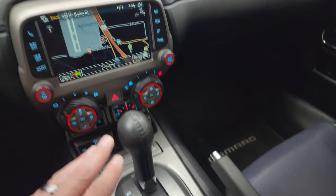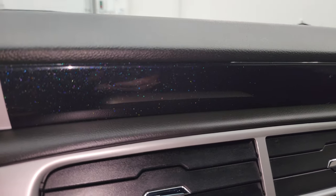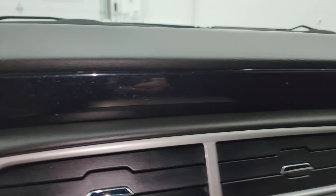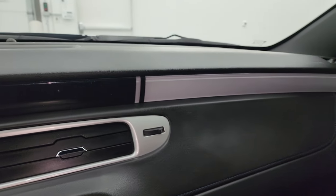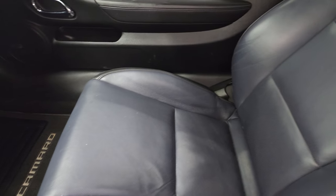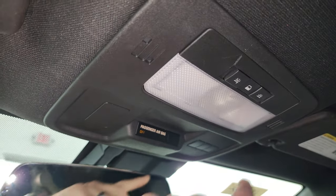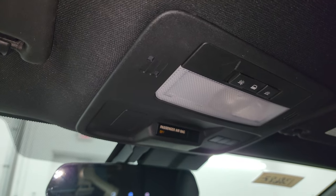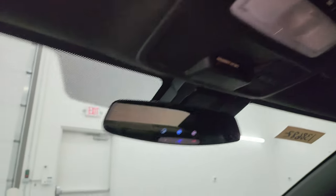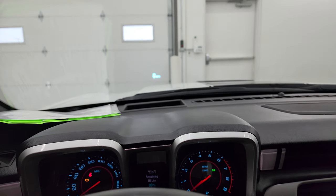Six-speed automatic transmission. You can see the dash gets the Blu-ray on the center as well — really cool — so the stripe goes right through the car. The passenger side floor mat and seat are in fantastic condition, and the headliner is in really nice shape too. You get HomeLink buttons for your garage door, security systems, and lighting systems, map lights, and OnStar and SOS buttons in the mirror. You also get the heads-up display.